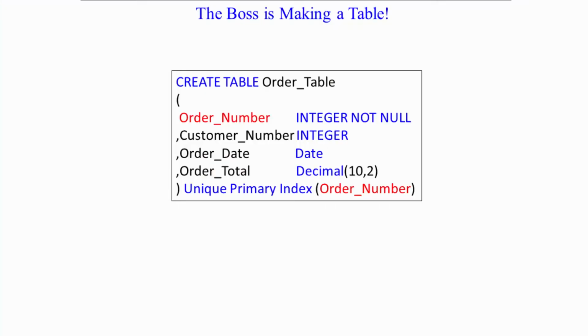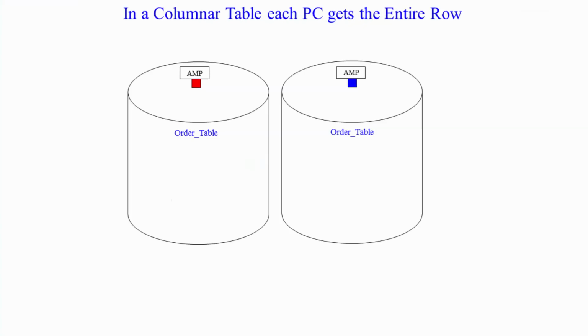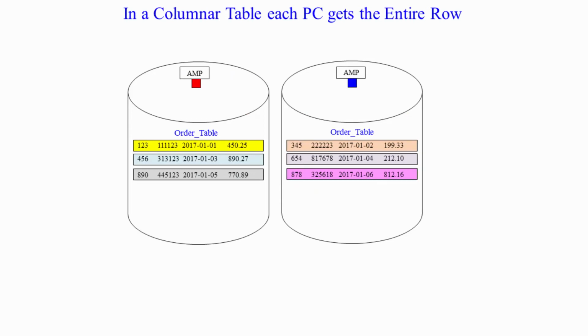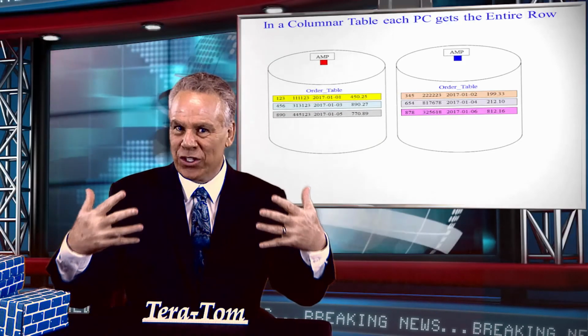Finally, somebody came up with Columnar. It is the most brilliant idea. I think it's the future of computing. So the boss says, everybody, I'm creating this table. You should be getting it. Then it says, I'm going to load this data. They got it. So they'll all get their portion of the rows.